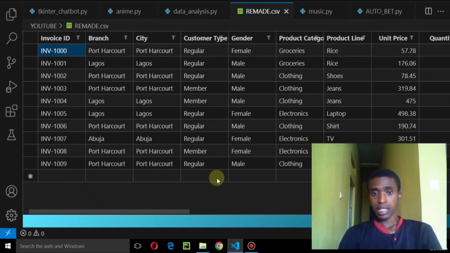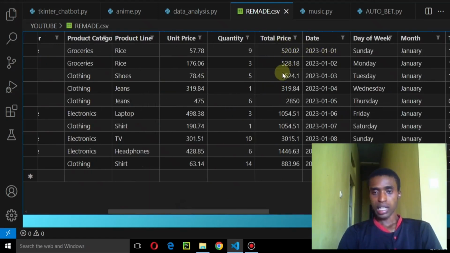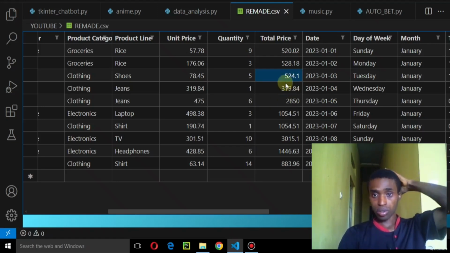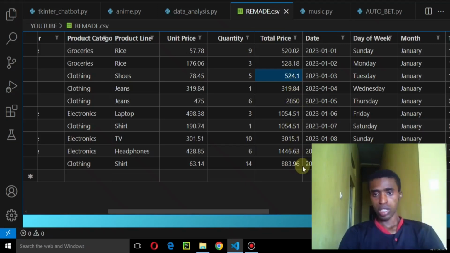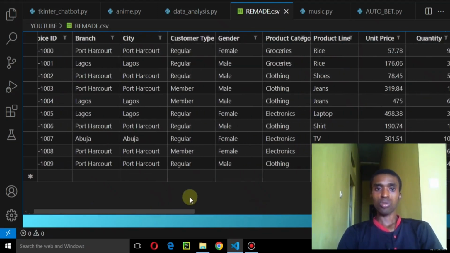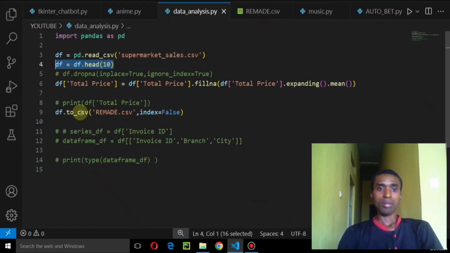You can see here, let's look at total price. You can see we got 524, like we saw in our previous video. So this is actually the mean of these two, and for the other ones, which are these, it took the mean for all these other spaces, the non-spaces. You can see that it took effect just by simply saving it with this .csv.